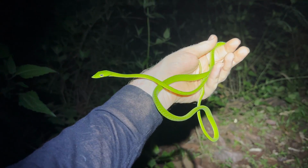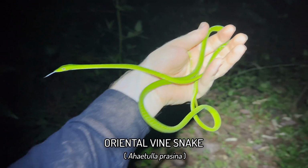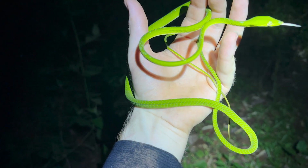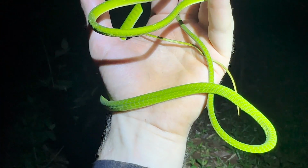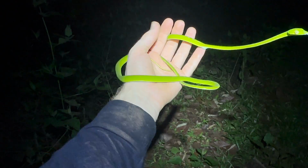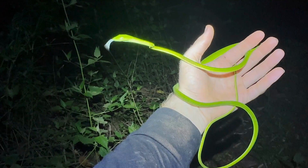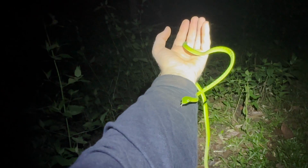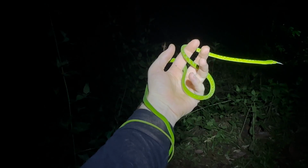Good find. All right, so walking around, we just got this Ahaetulla prasina, although really interestingly, if you look here, it doesn't have a red tail, which is one of the all-time iconic distinguishing features of prasina. Just doesn't have a red tail. It's all green, which is so similar to mycterizans. But if you look at the head, the head is very much prasina-like, the more elongated snout. The color's very lime green as well. Quite an interesting individual. Divided anal plate. Not that that really means much. Like obviously we've seen the vine snakes, that's not a consistent trait, but yeah, gonna let this one go anyway, even though it's kind of interesting.